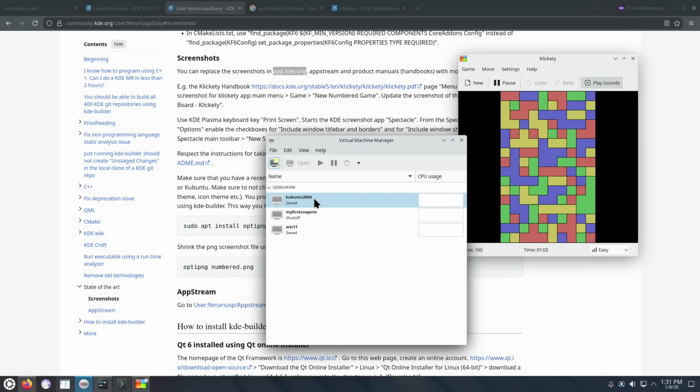I just want to be able to run KDE applications that I build from source, from the Git master branch, and use the default settings present in Ubuntu 26.04, the default KDE Plasma theming, and the default KDE Qt widgets theme, KDE QML QQC2 theme, such that I can create screenshots.